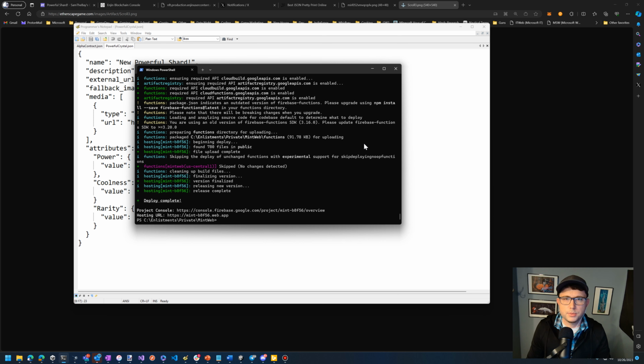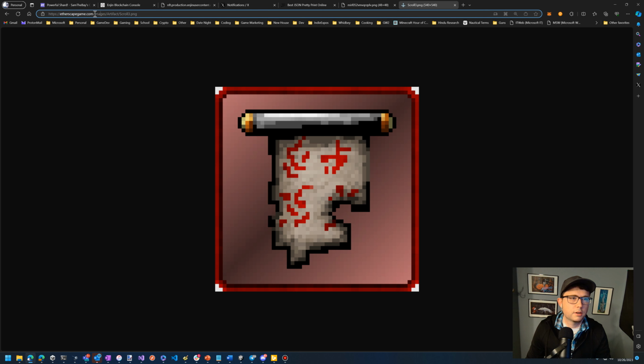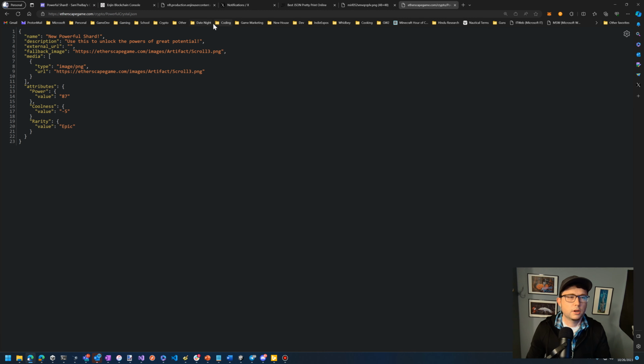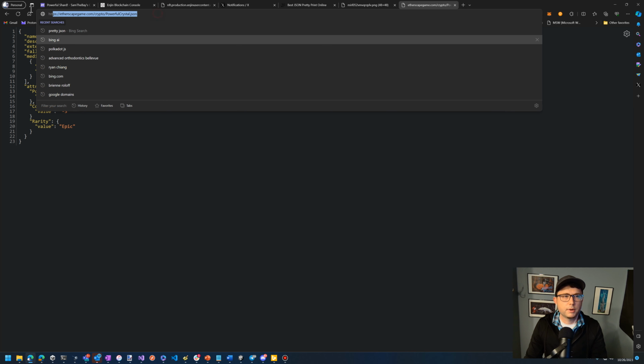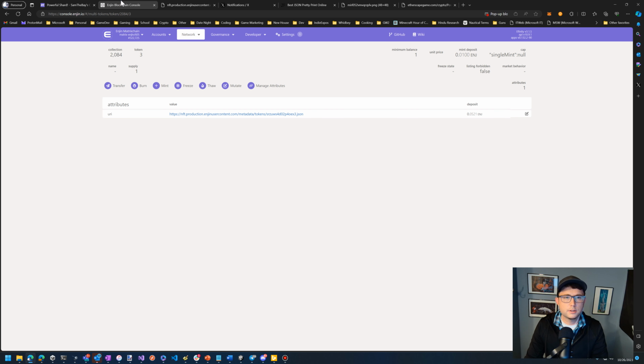Okay, it's published. So let's go find it. It's going to be at this crypto offset. So we can say it's called Powerful Crystal. So here it's going to be in crypto/powerful crystal. Okay, so here is the JSON that we just edited and published, right? So we can go ahead and take this URL now, and let's go back to the console. And here's our token, and it has the one attribute that we saw before.